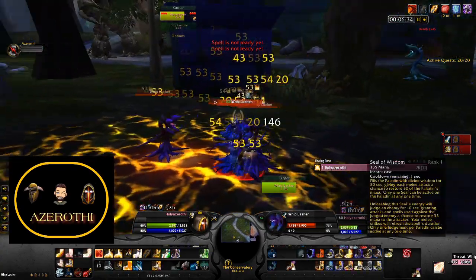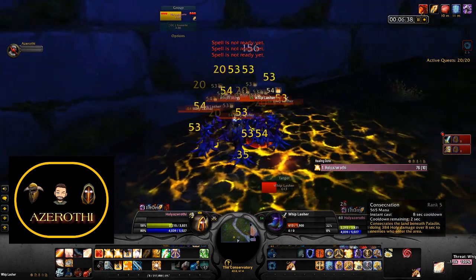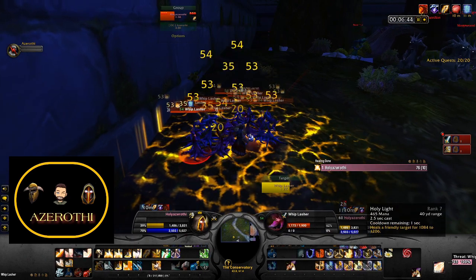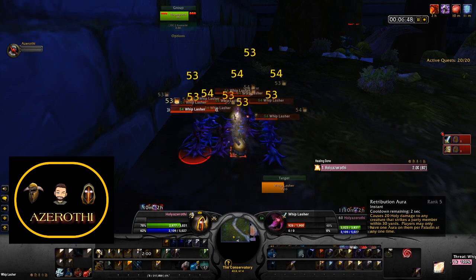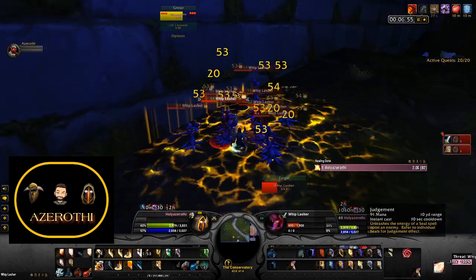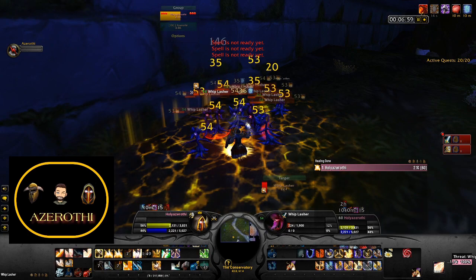I got a late consecration out there, I'll admit to that one. I could have done better on that. I might actually have to heal because of that mistake. Yep, definitely am. Could go ahead and get that out now. Switch back to red aura. Get the consecration out. Judge another light. Bam. Boom.